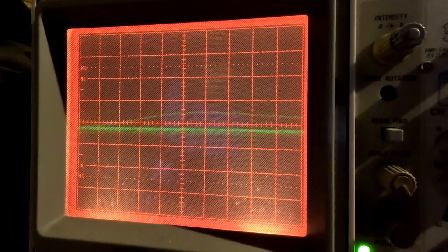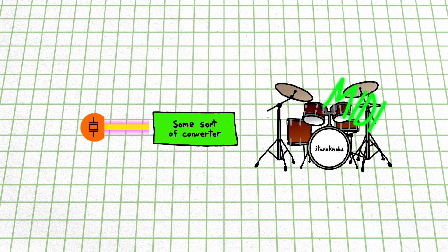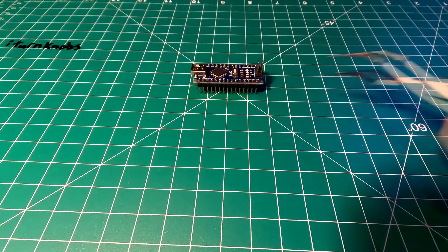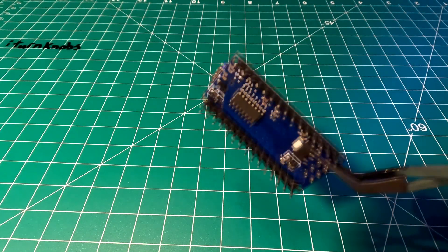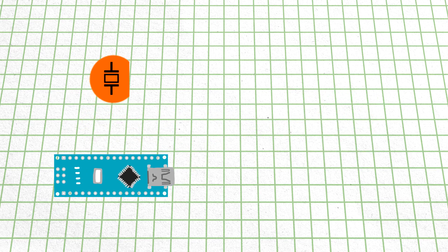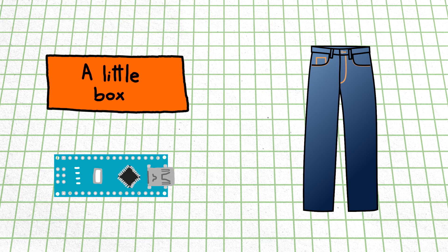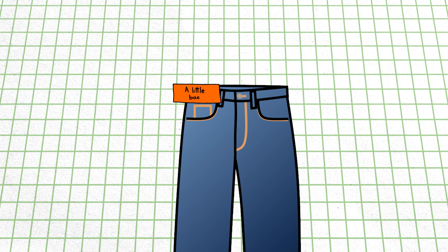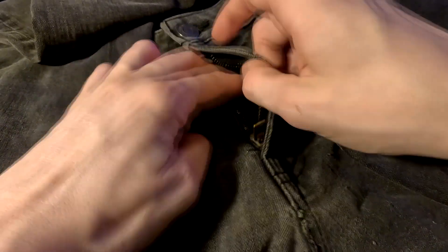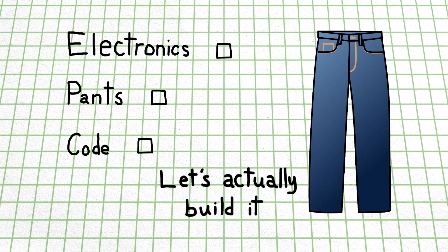If we look at the oscilloscope, we can see that the piezos output a very quick pulse. This raw signal can't be used directly to control a MIDI instrument, so we're going to have to add something in the middle that can convert our analog signal to MIDI notes. In an effort to keep everything as compact as possible, I'm going to be using an Arduino Nano. We'll be able to load some code onto it and have it generate MIDI notes, which will then be used to control our drum sounds. The Arduino doesn't need to be in the pants since we aren't really interacting with it while playing. I remembered that belts existed — the Arduino Nano is small enough that it could definitely fit in a custom belt buckle electronics box, and jeans come pre-made with this neat little access hole, so running the wires will be really easy.